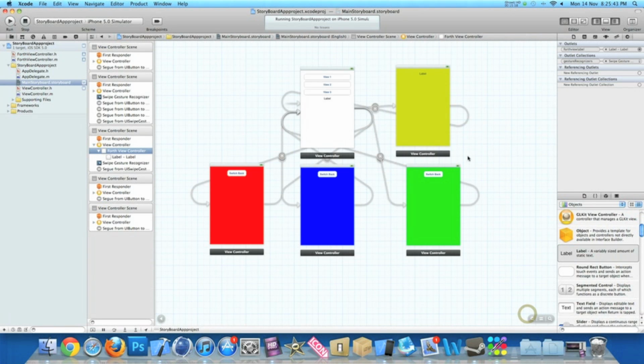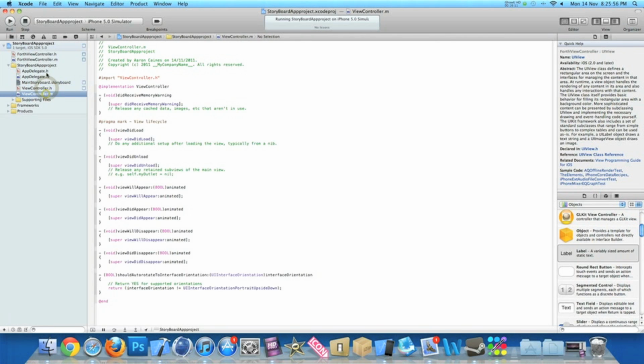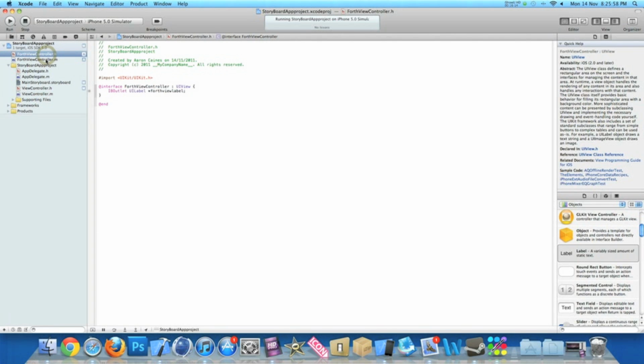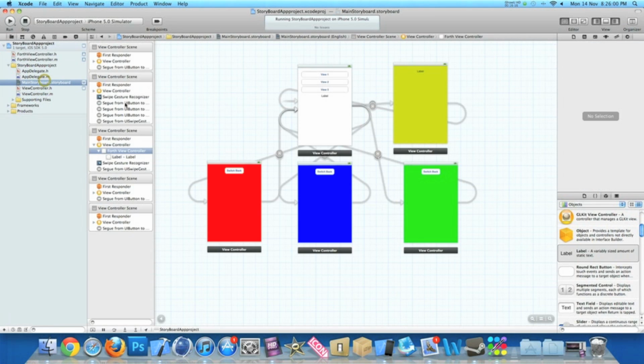So if I just zoom out now, with all the other previous tutorials, such as changing the text color or playing a sound or random number generator, stuff like that, they just all require you placing them in the .h and .m, or the newer files which you will add to control the newer views.